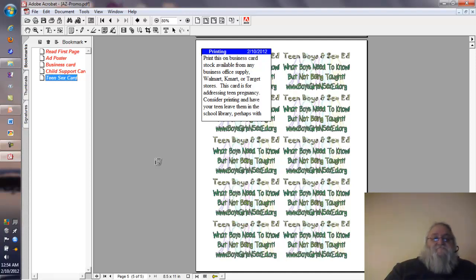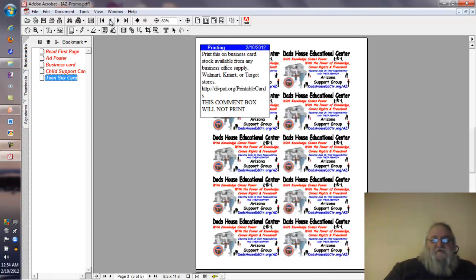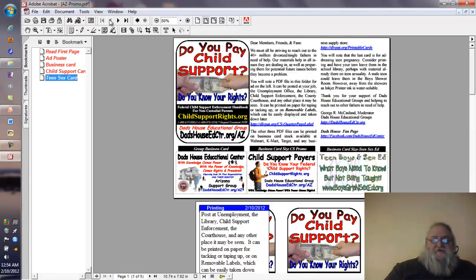So next, we've got the bookmarks in, we got the instruction boxes in, we've done the links. So what am I forgetting? I don't think I've got everything in that regard.